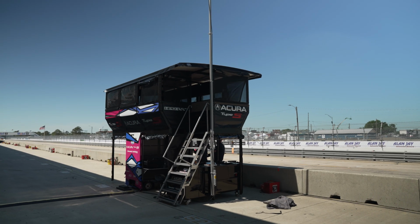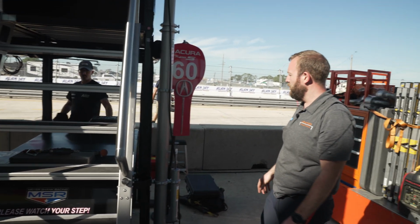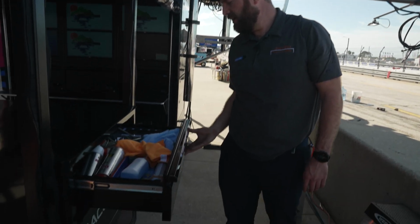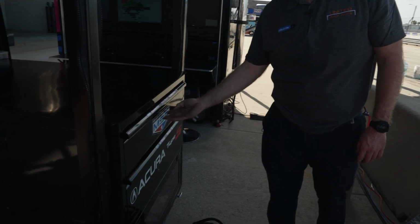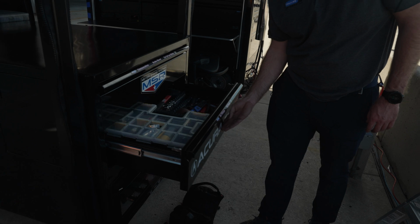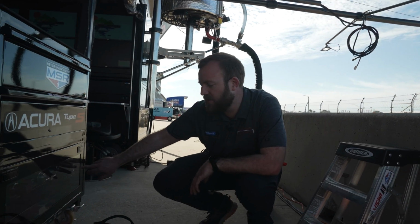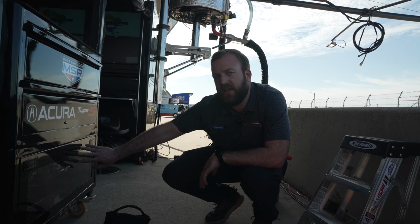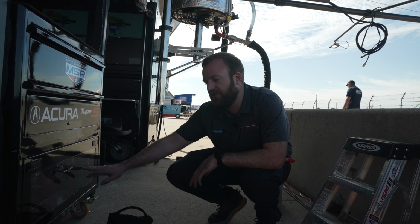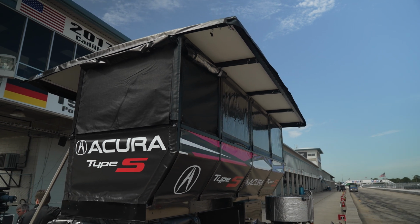On this side of the unit, we've got the aerial mount. So they've got a nice strong mast and everything then is contained in the one unit. On the front here, they have exactly what they need for the car. Some cleaning equipment and brake bleed stuff, easily accessible. The tools for the pit lane and the tools for assembling the rig are all installed in here. And then again, we have exactly the same regulator setup as we have in the main stand in here, which is here to operate the front of the car. Obviously, if the track's a different direction, we'll use this one for the rear and that one for the front. And with that, we'll head upstairs and show you the engineering area.